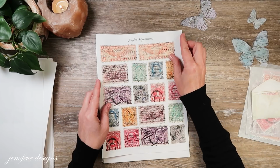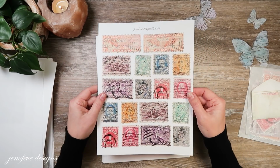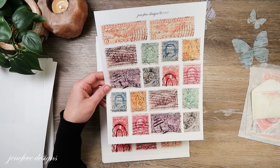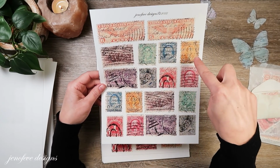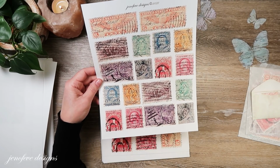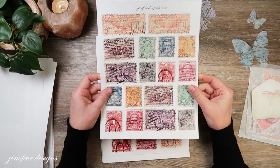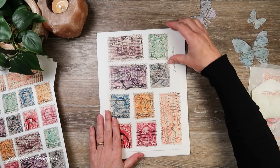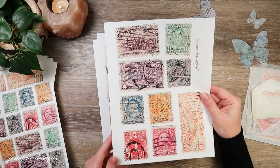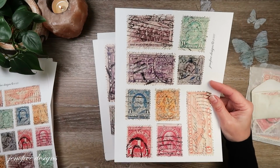These would be fun to print onto label paper or sticker paper and have an instant sticker. So there's orange, and there's almost a wine color, and there's this pretty green, and there's blue, and yellow, and purple, and then there's a red and pink. On this page there's 2 of each, but this is a larger size. And then this is even larger. So these are the 9 stamps, taking up the full page with 2 of each on this page. And this is the next size up.